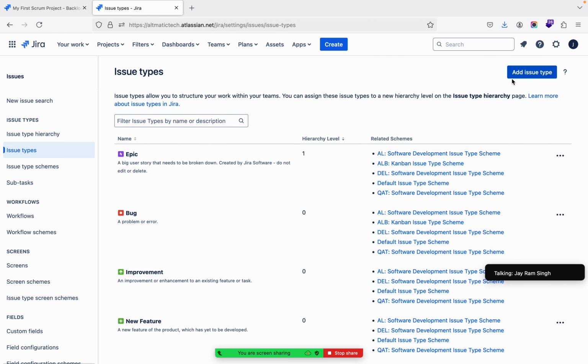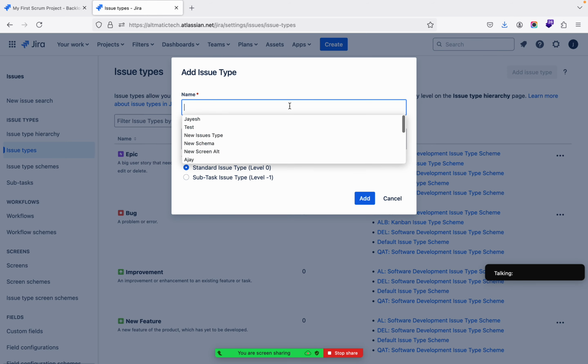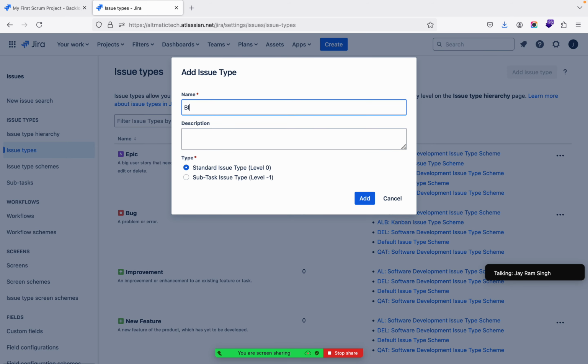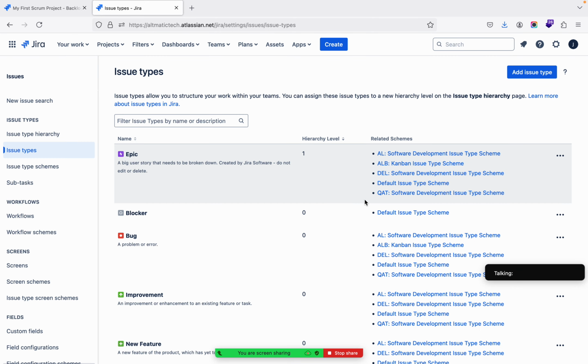Then you see here issue type. I'm just giving a name like blocker, and I'm keeping it as a standard issue type, not a subtype. So I'm done with creating the issue type.